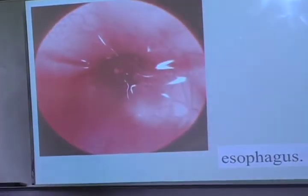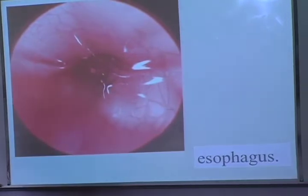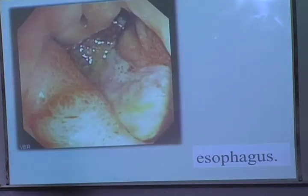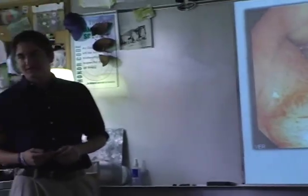moment. This is the esophagus, and this region right here in the body, and you can tell right here that it's very pretty, and there's nothing wrong with it at all. Well, I think it is. But this is someone who has Crohn's. You can see the lining of the esophagus is very swollen, and it's developed lots of inflammation. It's made it very hard for someone to enjoy their meals.